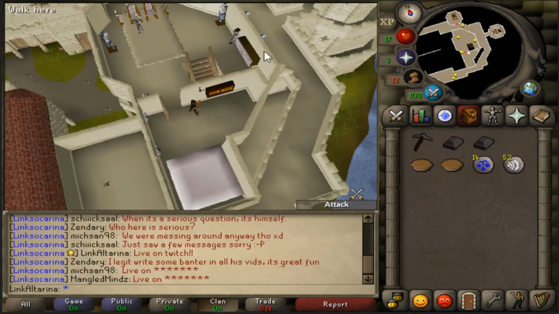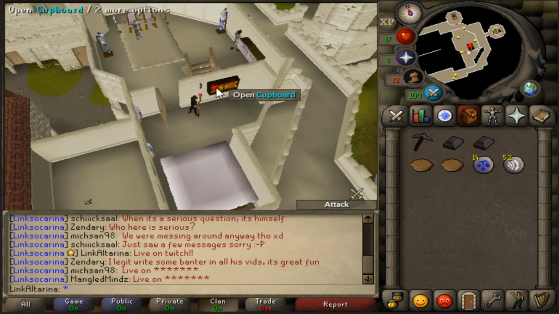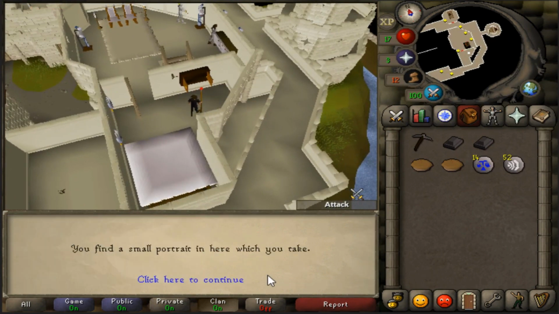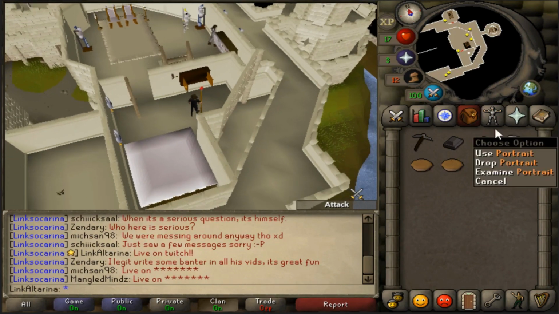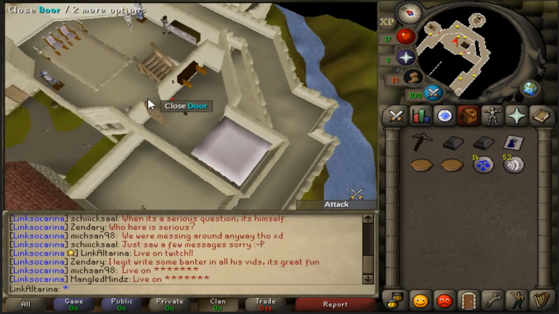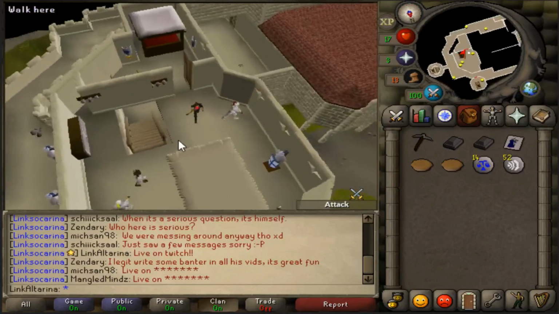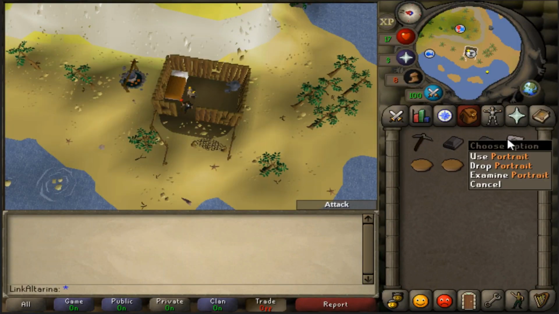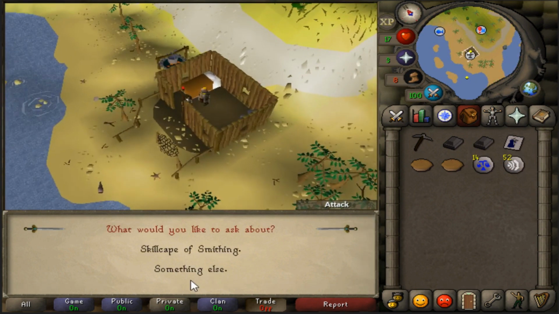Okay, so Sir Vivian is in there. Vivian, whatever you want to call him. And if we search this, there's a small portrait. So now we need to go back to Thurgo, show him this, and he'll tell us to mine some blurite. And then that's pretty much the quest done. So we got the portrait, and now we need to go and show Thurgo.